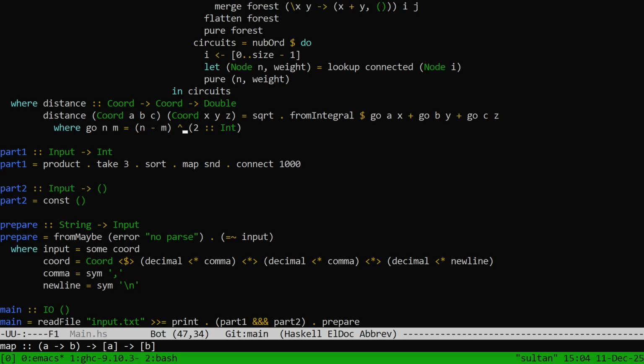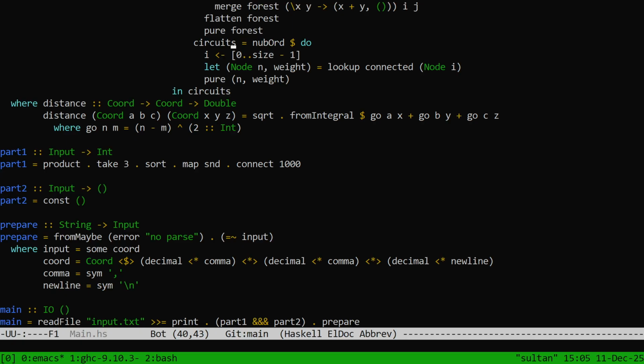So, okay, what about this nub-ord bit? This is correct, because I still am including the node IDs here. If I have like a circuit with 5 things in it, there will be 5 different things that return the same result for lookup. They'll return their representative number index and their weight. So nub-ord throws those away, and we only get 1 of the 5s.